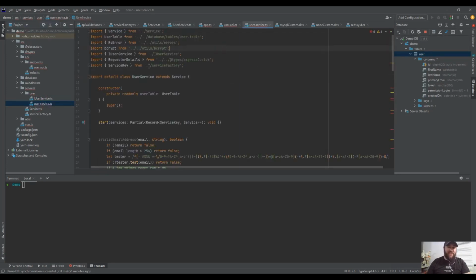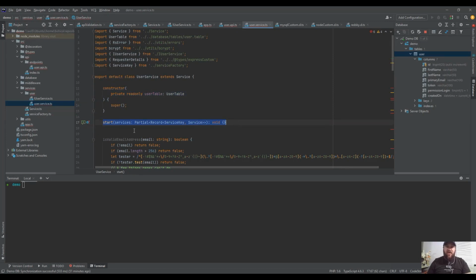If we go into the user service, you can see that it is just the user service class, extending that service. This is where the dependency injection comes into play. If we needed to include another service, we would do it here, where we can ensure that the factory takes care of initializing that service for us so we don't get circular dependency.